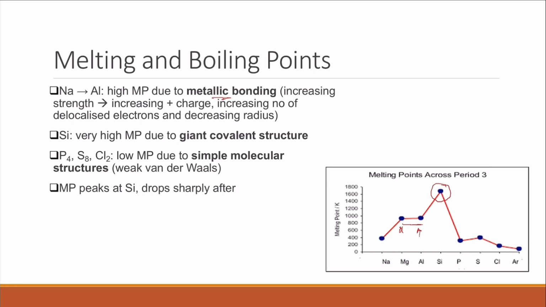In the case of the non-metals, which are phosphorus, sulfur, and chlorine, these all exist as simple molecular structures, and they have weak van der Waals forces of attraction. However, as you can see, sulfur has the highest melting point of these, because the molecule of sulfur is S8, meaning it has 8 atoms of sulfur. Phosphorus is P4 and chlorine is only Cl2. So the increase in the number of atoms in the molecule means that the van der Waals forces of attraction will be stronger and it will need more energy to break the bonds. This is why, in this trend, sulfur has the highest out of the three, then phosphorus, and then chlorine.